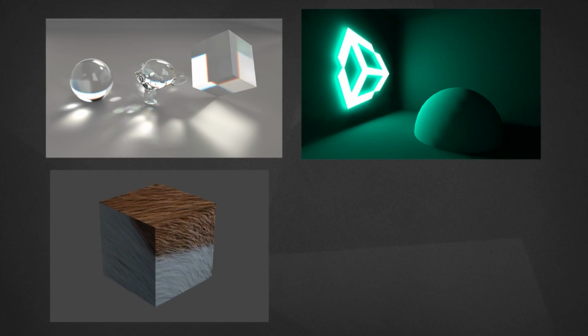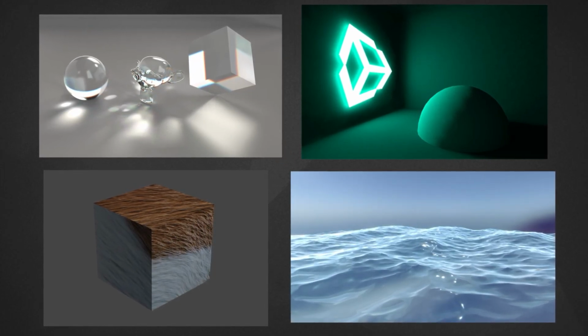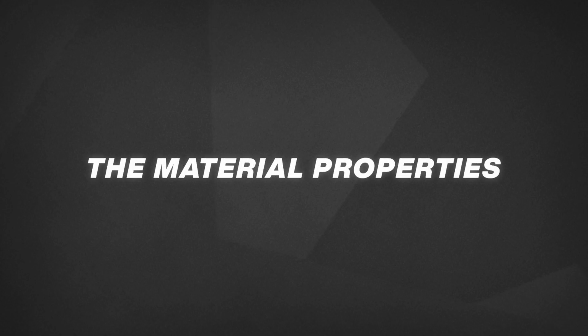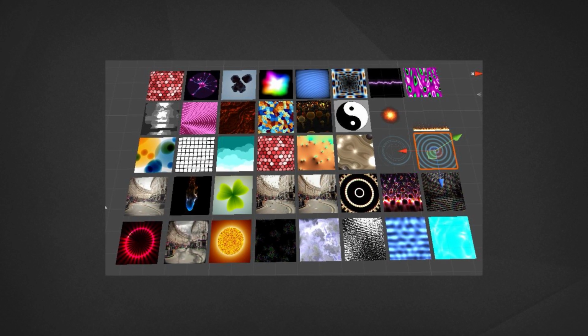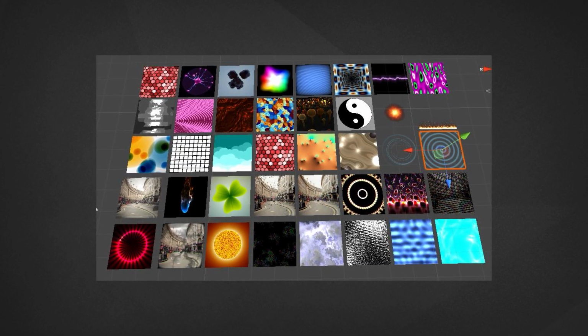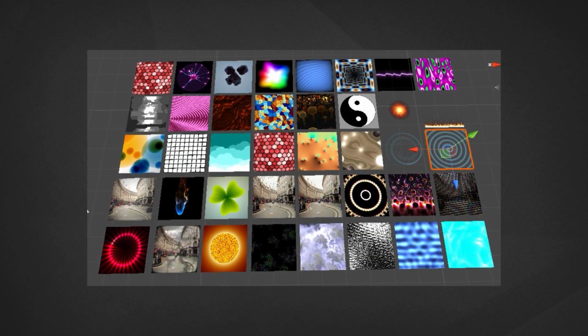Well, we can make glass and mist materials, we can apply textures to 3D objects, create an ocean, and many other things that will fill our environments and let us tell the story we want in our games. To make it more clear, shaders help us control the material properties of our 3D objects and world. To make our texture work, we need to use these shaders to implement them into the environments or objects we are creating, and that is why it is so important for you as a material artist to know this.